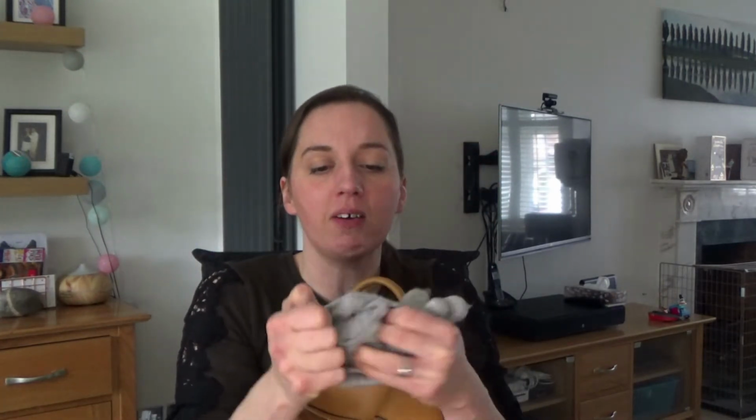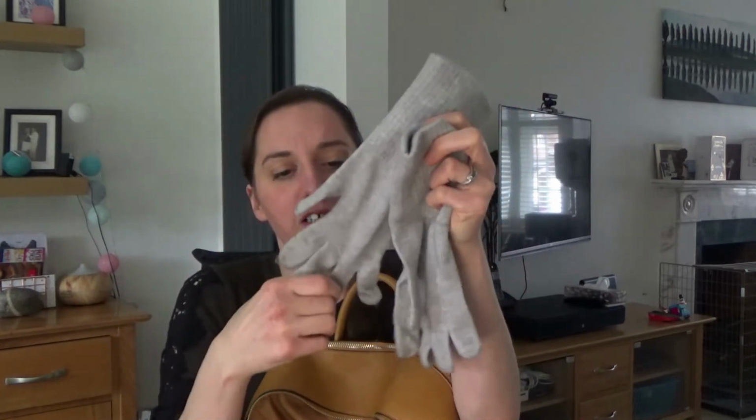And I also keep a pair of gloves in there as well now because obviously it's winter and it's cold. And these are my grey gloves. They do look a bit worn actually now, but my husband again bought me these and ordered these from M&S. And they weren't too expensive. I think they were about £5 or £6 and they're just a lovely grey colour. They're really comfortable as well to wear and they're really easy, because sometimes my shoelaces on my boots will come undone and I used to have mittens and I'd have to take off my mittens in the middle of the street and then try and tie my shoelaces up and then put my mittens back on.